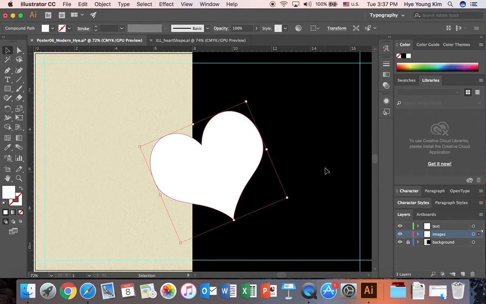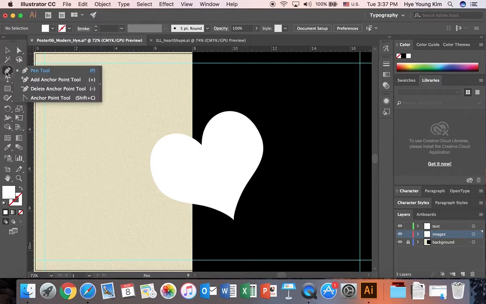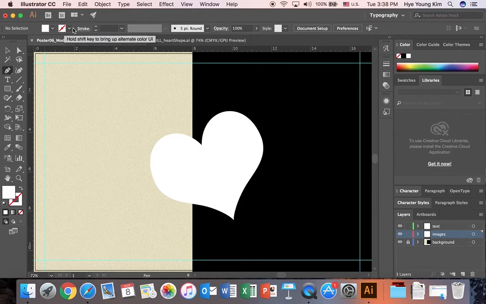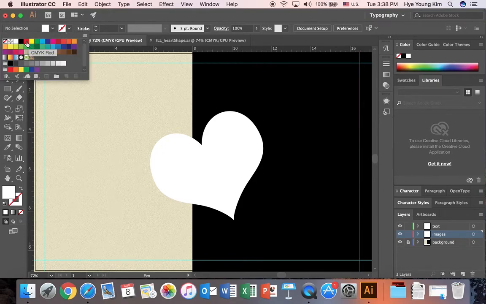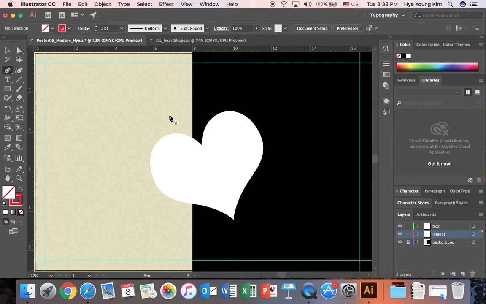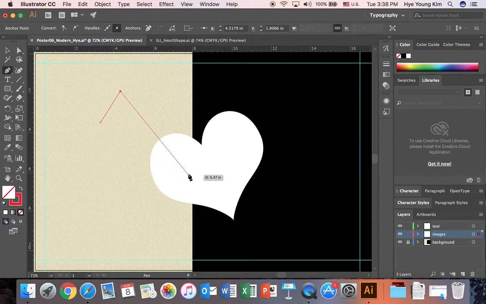So the heart is ready, and I want you to create a lot of kinds of shapes. I'm going to go to the pen tool, and I want to have this red color and no fill. I'm going to draw lots of triangles: 1, 2, 3, and come back.